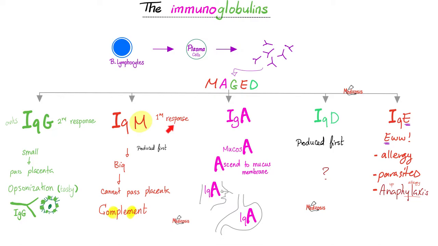IgM is for the primary response. IgG is for the secondary response. IgM will fix and activate the complement. IgG is important for opsonization, which is to make your bacteria tasty, yum, yum, yum, so that your immune cells will enjoy themselves while eating and destroying your bacteria. IgA is the only antibody that decided to leave your blood and ascend to the mucosal surfaces, such as the mucosa in your nose, for example. IgE is EW. Allergies, anaphylaxis, EW. Parasites, double EW.